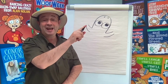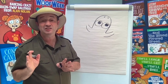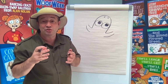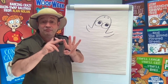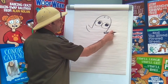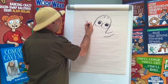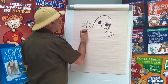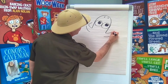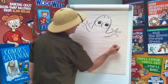And then on the end of each of these legs, I'm going to put 4 little spiky toes. Because newts, they're not lizards, they're amphibian creatures. They're related to frogs and toads. So they have 4 little frog-like spiky toes at the end of each of their legs here, okay? So I'm going to do them with 1 spike, 2 spike, 3 spike, 4 spike, just like that. And the same on the end of this one. 1 spike, 2 spike, 3 spike, 4 spike, just like that.